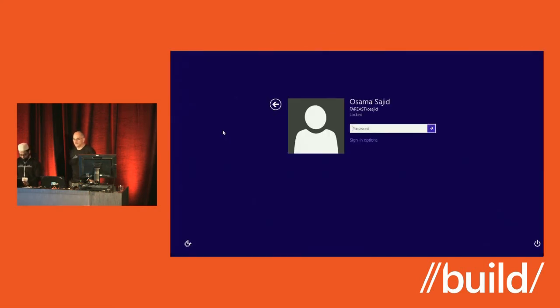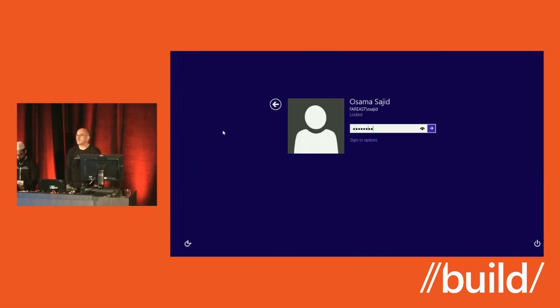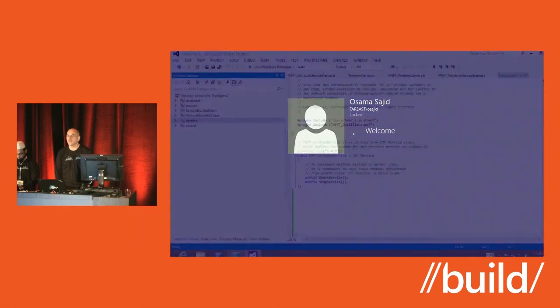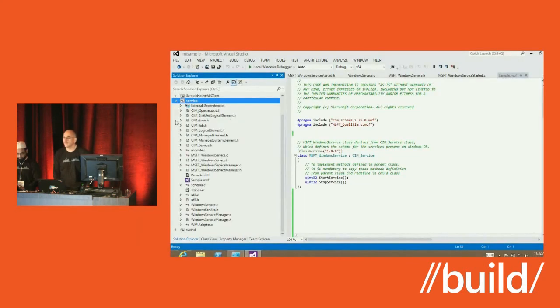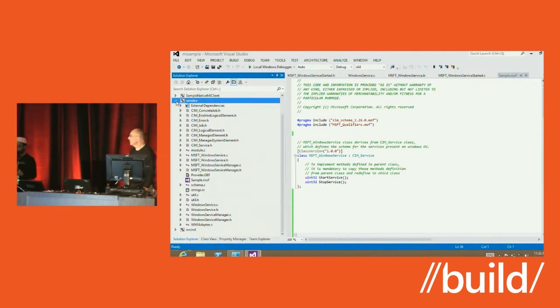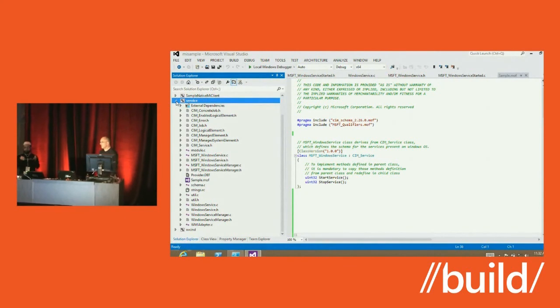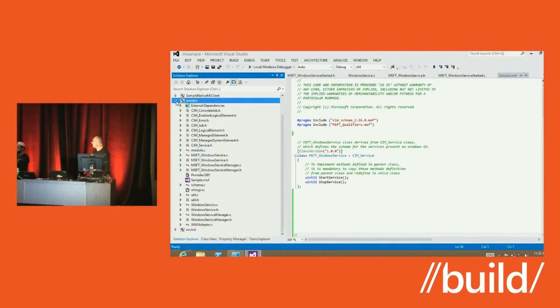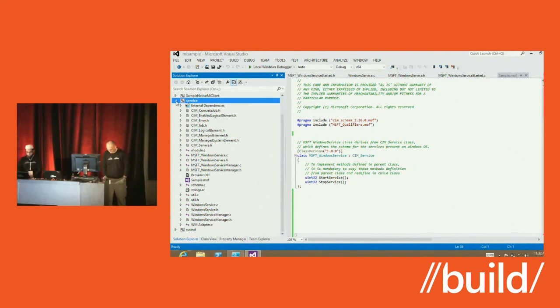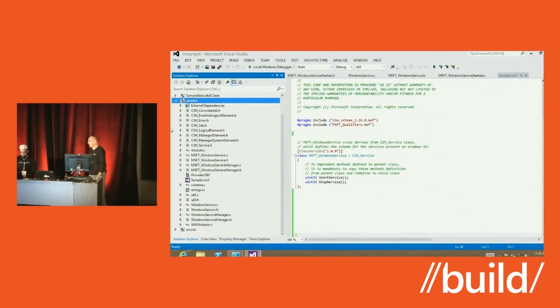And the examples we picked are exactly the same examples that you can find online. Yeah, that's an important point. For this demo, we chose the sample which is available as part of the WMI SDK samples for Windows 8. The reason for that is it will give you a head start when you want to look into those samples and develop something for your scenario or your specific need. These samples are available as part of the SDK. So I'll go through that.